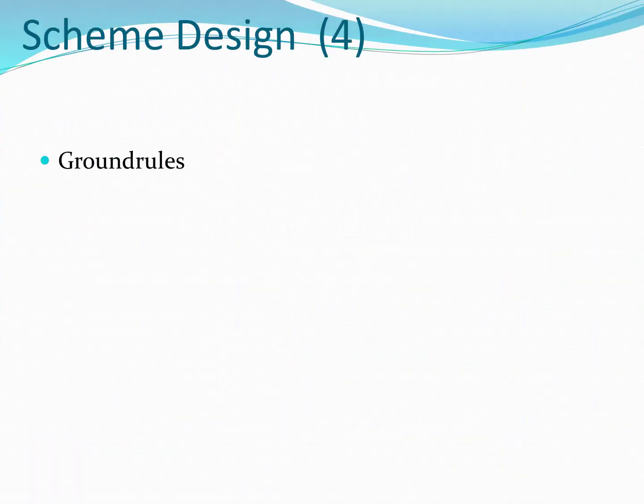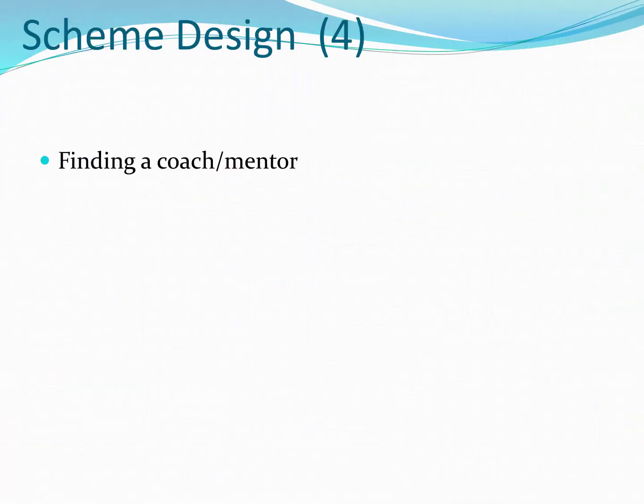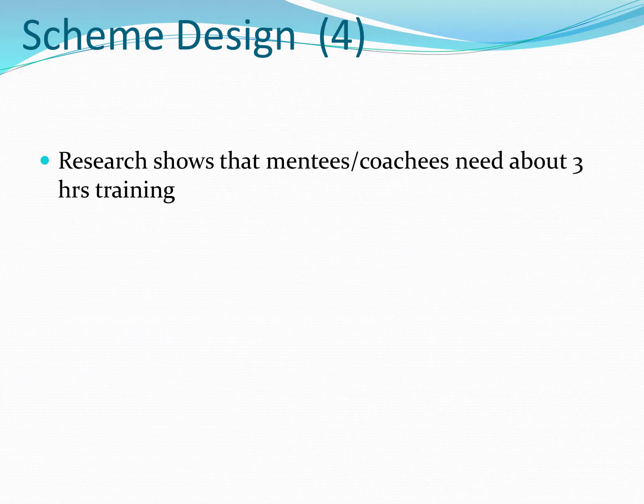Make sure you do a session in the same way that you did with coaches and mentors on the ground rules. The mentees and the coaches need to understand that ground rules play an important part in the whole process. And have a discussion with them about finding a coach or a mentor. And again, this is something we'll look at later when we start thinking about the matching process. And research shows that mentees and coaches need only about 3 hours training. So you're talking about a morning or an afternoon.